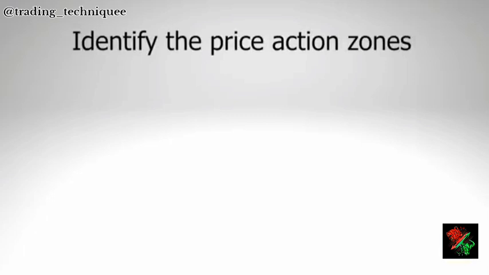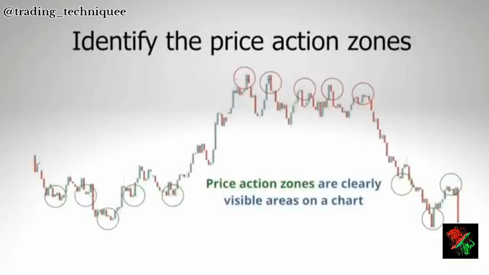Moving on to the second step, we have to identify the obvious price action zones. A price action zone can be described as sticky points on this chart. This is because the level sticks out or is easily visible to your naked eyes. So if the level sticks out, the level matters or it is a level of importance.